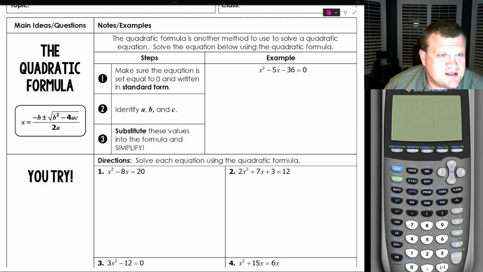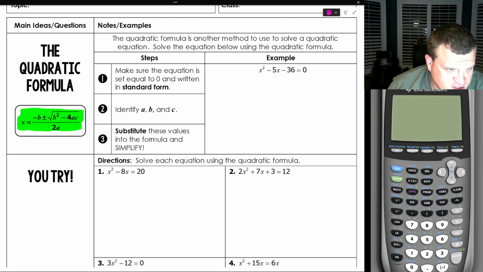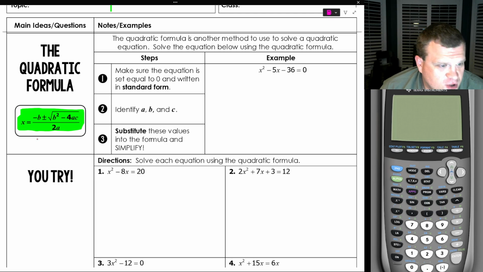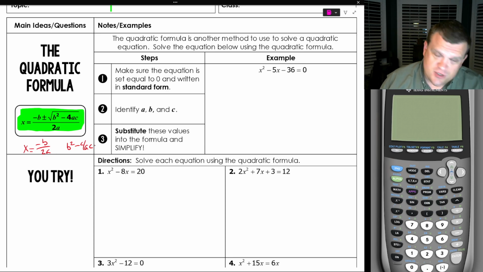You'll see over here on the left-hand side is our quadratic formula. All of this right here is the quadratic formula. Now, for those of you who have been paying attention, some of this should look familiar. You should remember x equals opposite b, or negative b over 2a, as the axis of symmetry equation. And you should remember b squared minus 4ac as the discriminant, right? You mash those two things together and you get the quadratic formula.